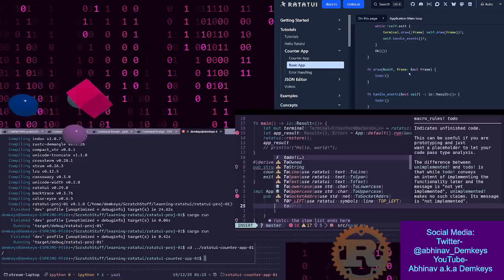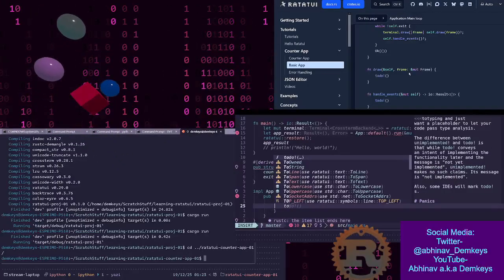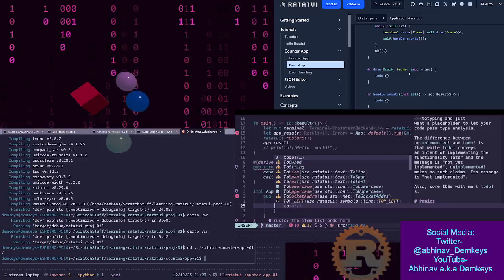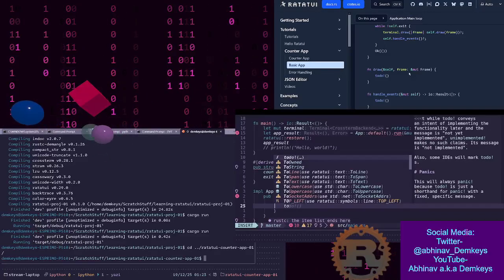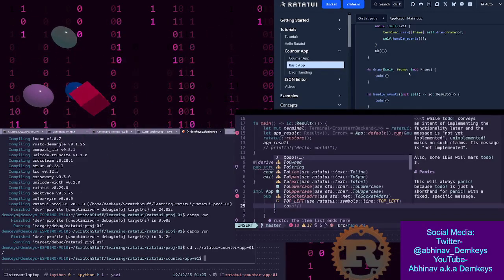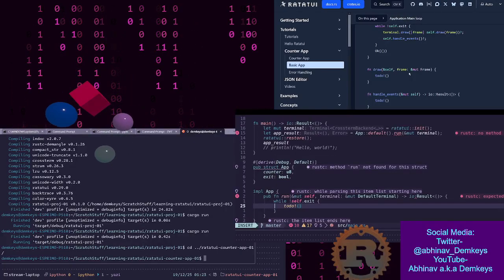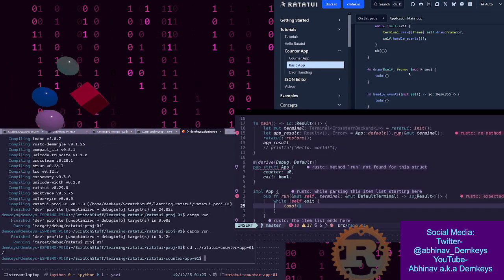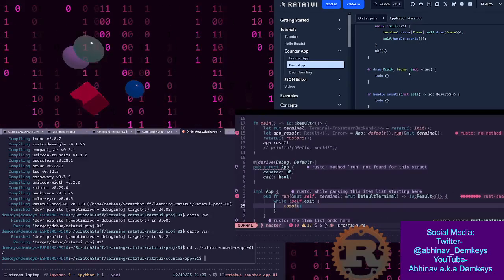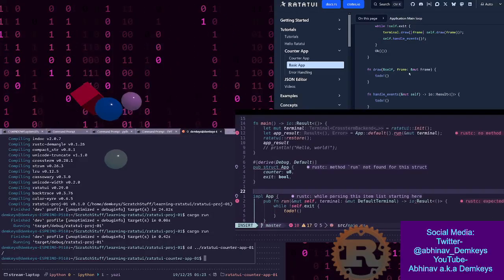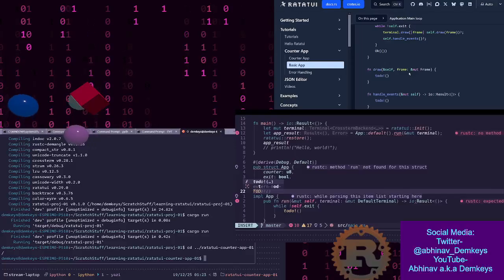Its message is not implemented. Also, some IDEs will mark todos. Oh yeah, mine does. I don't know if it does it in this specific format, but I believe it does in this.